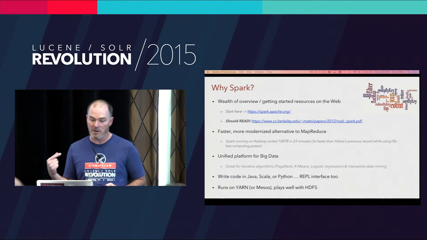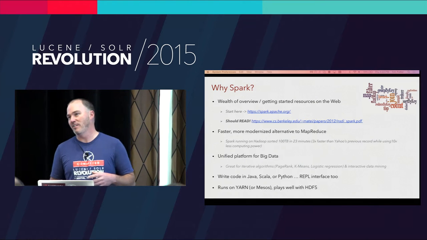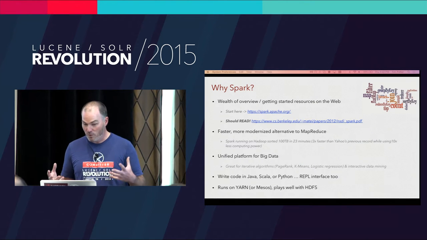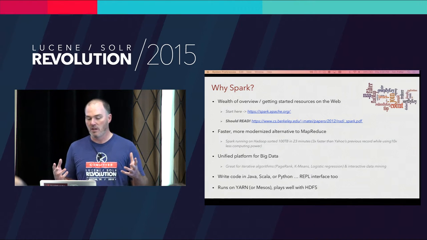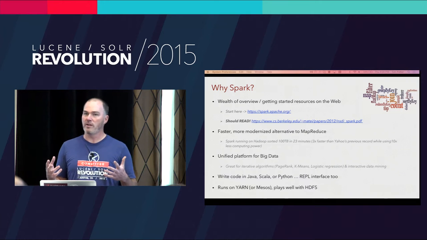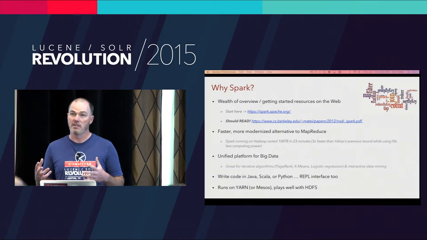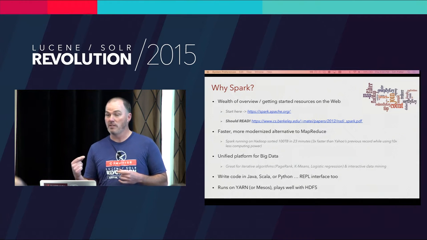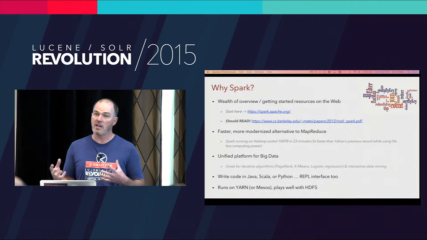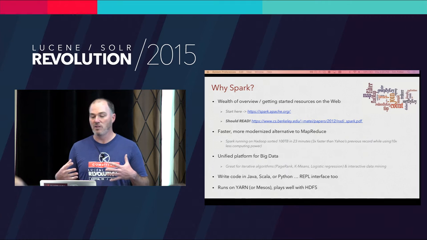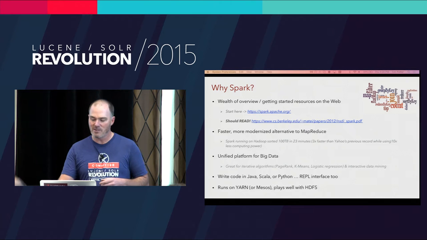One of the cool things that stuck out at me when I first started learning Spark was that it's a lot faster and it's in memory. Spark, probably even a year ago or more, broke the 100 terabyte sort record in 23 minutes, which was three times faster at the time than the previous record on Hadoop that Yahoo set, and Spark did it on 10x less computing power, okay? So that speaks at a very high level that there might be something going on here. At least when I saw that, I was like, okay, this sounds pretty good.